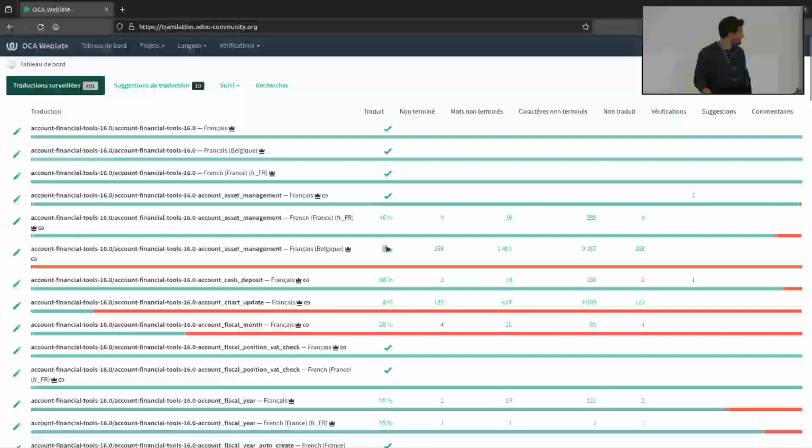So here, connect to Weblate. Here I have lots of modules that I can translate, and I see the translation. You don't see anything, sorry. Let me come back here. No, over there. Yeah. So here I'm connected to Weblate, and I can see that I'm allowed to translate in French, and I can see all the modules here, which are either translated or not translated, or how much they are translated. So I will go back to my link here.